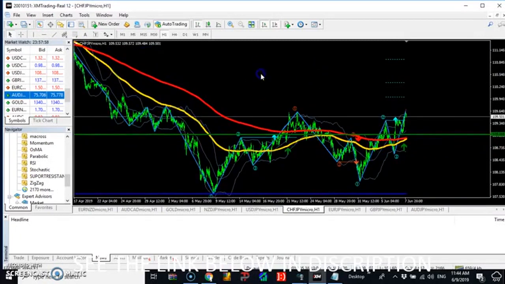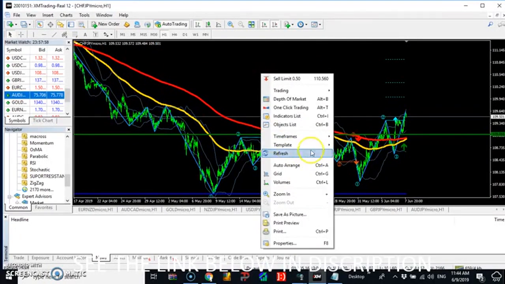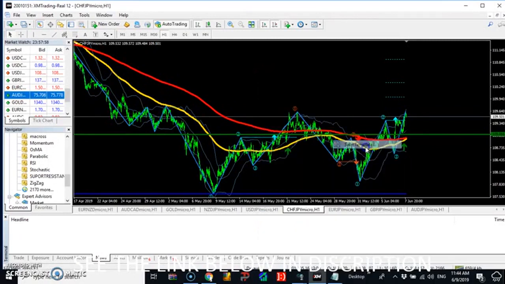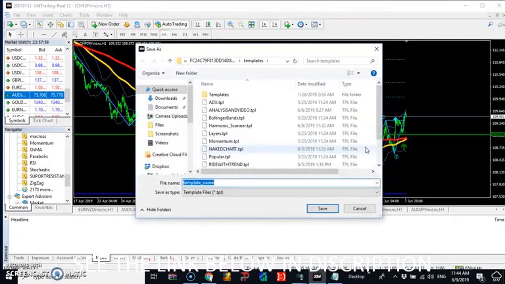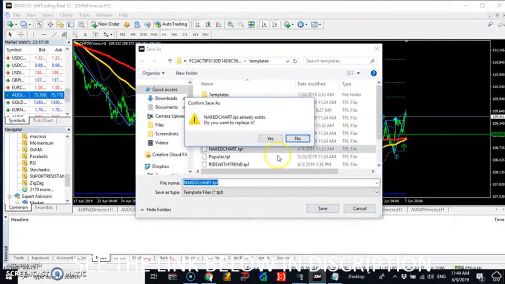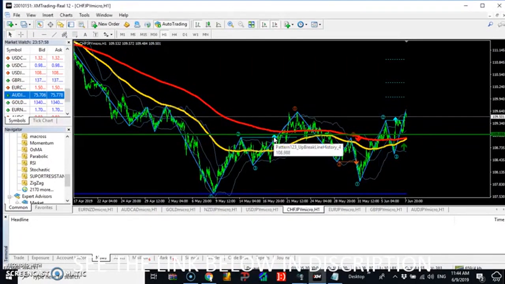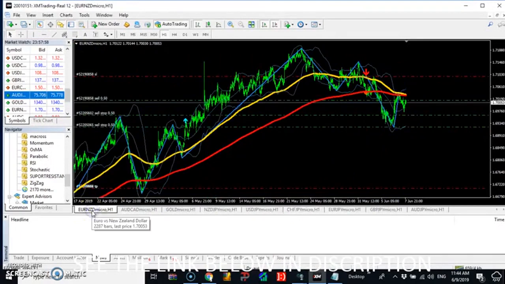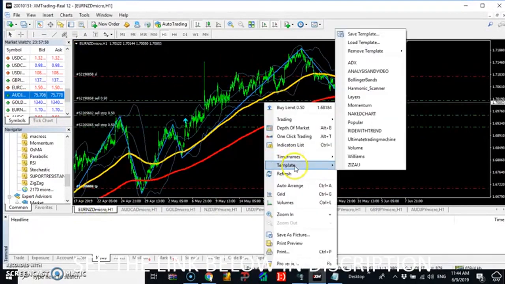Now, same like we did before, we save this as a template. I call it my own naked chart. Now save it.